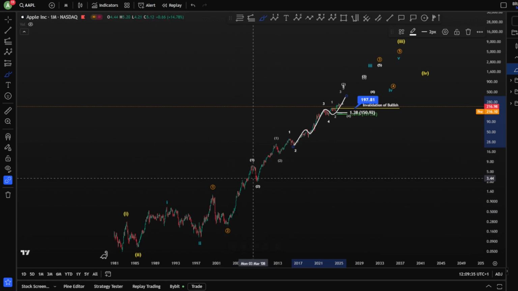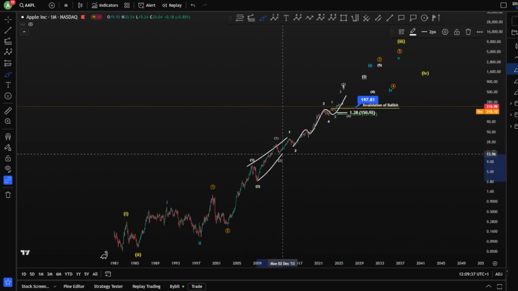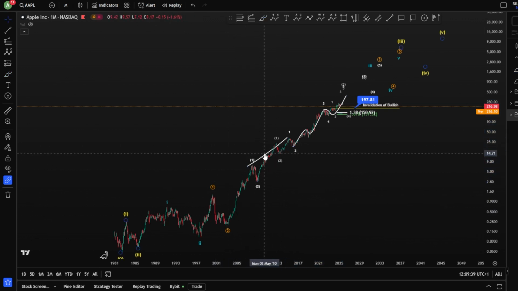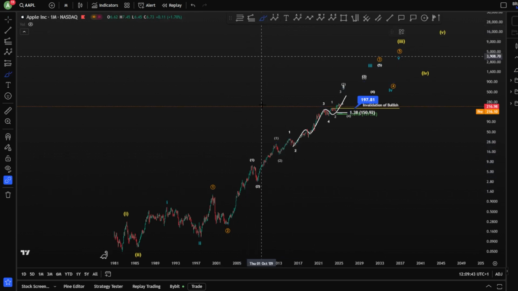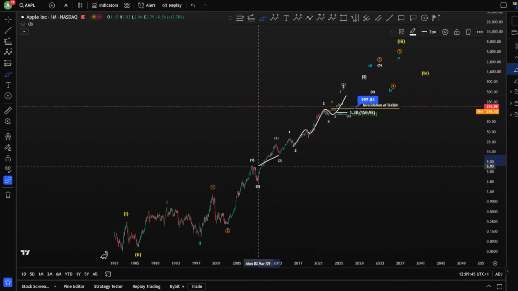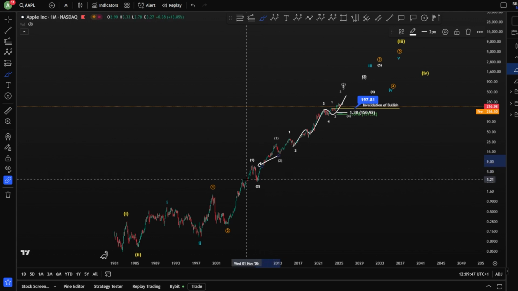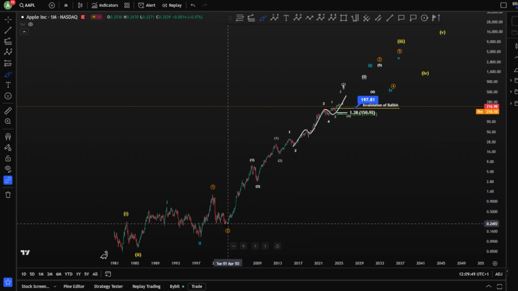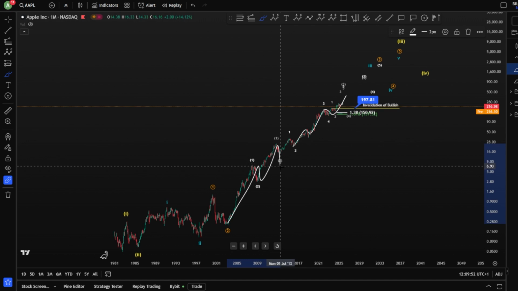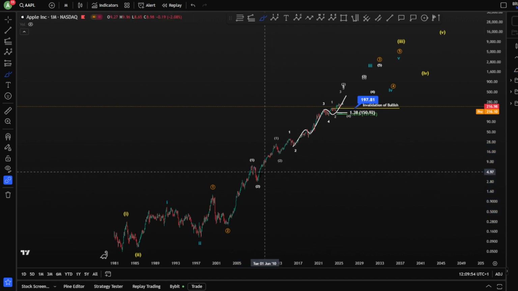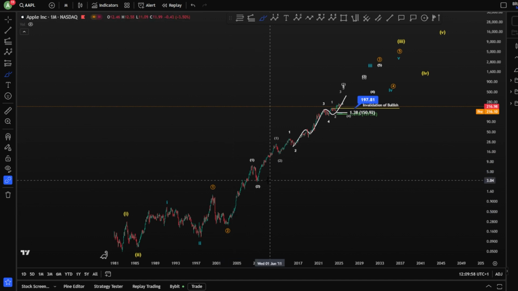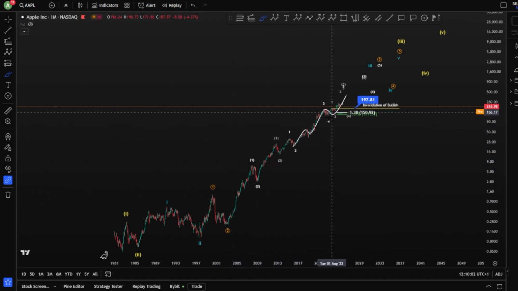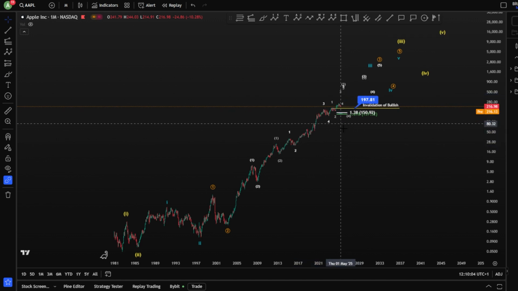Meaning, we have to consider this is a leading diagonal, or it can be very simple 1 2, 1 2, 1 2. Why not leading diagonal? Less possibility, of course, because we did not interfere with the zone 1, right? Your leading diagonal, your wave 4, has to interfere with the zone 1, and be shorter at the same time, which is not the case here. Therefore, higher possibility goes for the triple 1-2s here toward the upside.